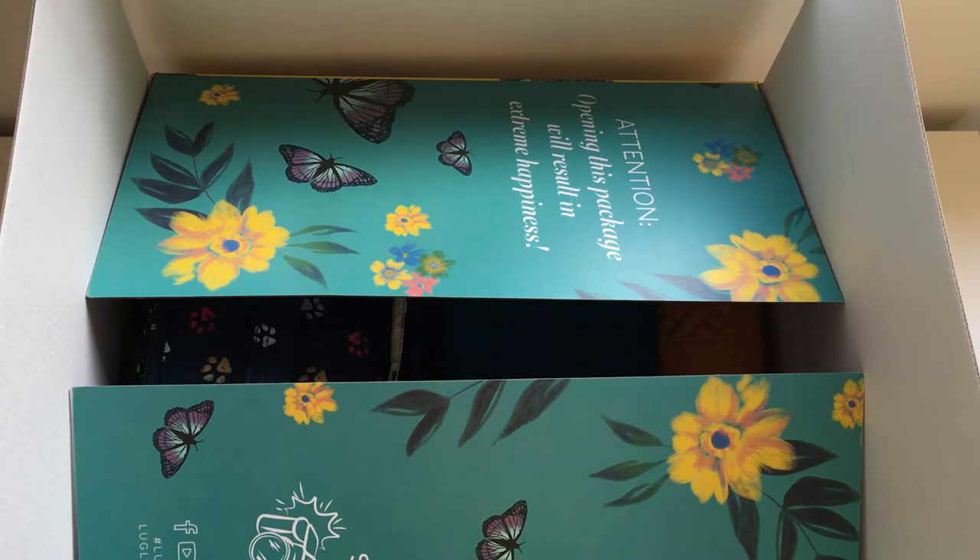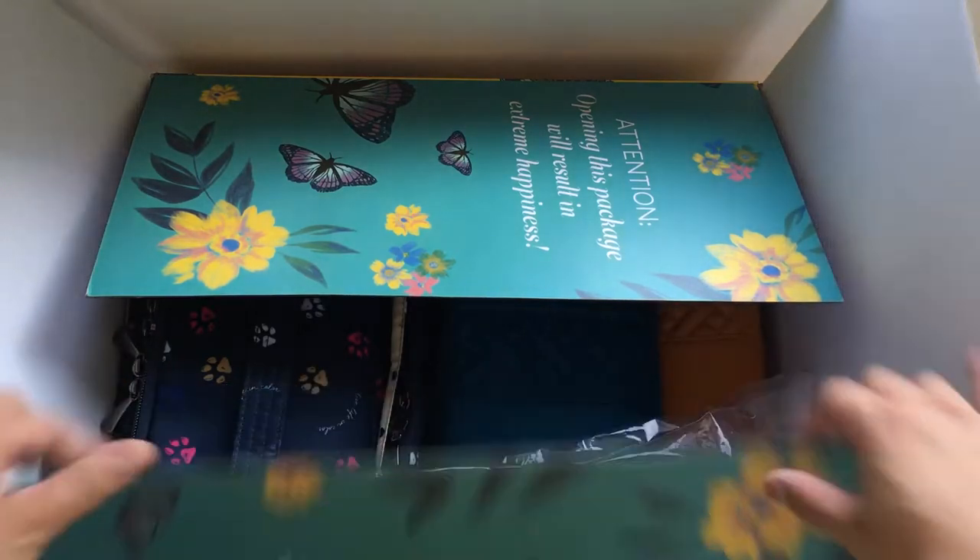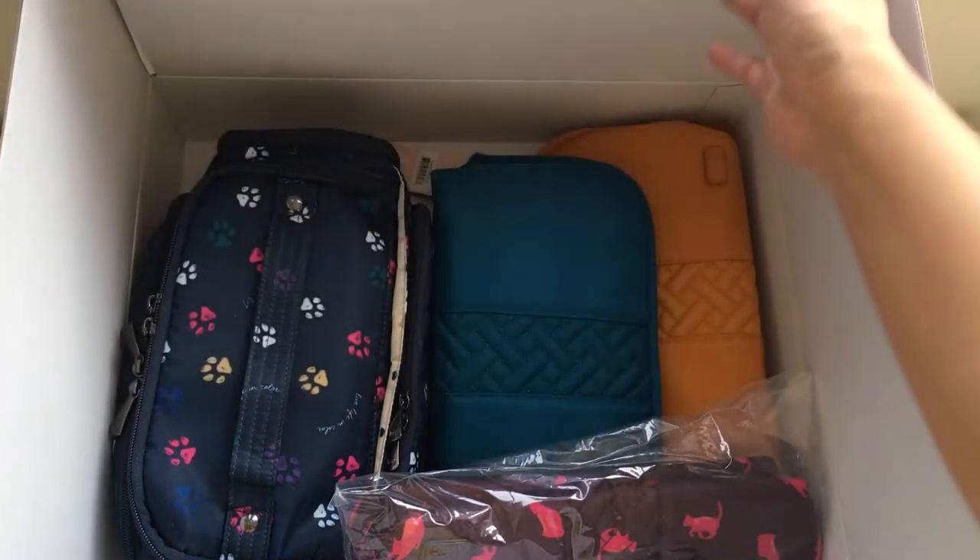So all the stuff is sort of out of its plastic packaging, but I'm going to do it anyway, because a girl's got to show off her Lug, right? And because I know that I'm not gonna be getting too many orders this year, I thought I may as well just do this unboxing because I kind of like the stuff that I got. Everything's already kind of open, so not all the stuff is still in plastic.